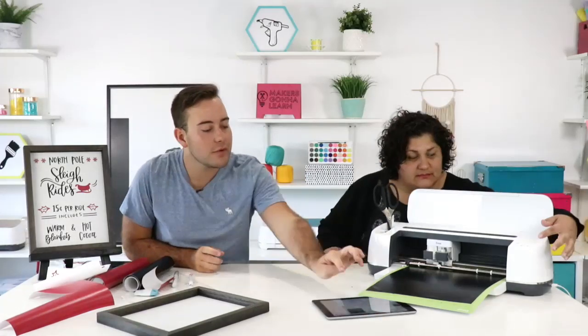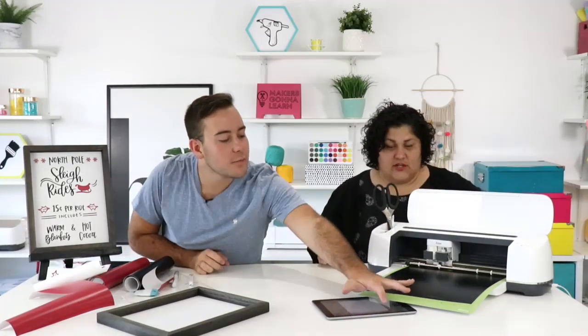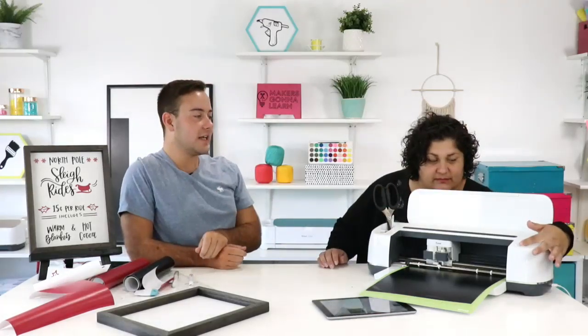We're having a lot of fun just crafting away. We're going to now cut the black layer of the project. We love to give more pressure. Our blade is just not the newest — when your blade feels like it's going out, just give it more pressure. That's one of my favorite things because I want to save that money. Blades are pricey — they're not free.